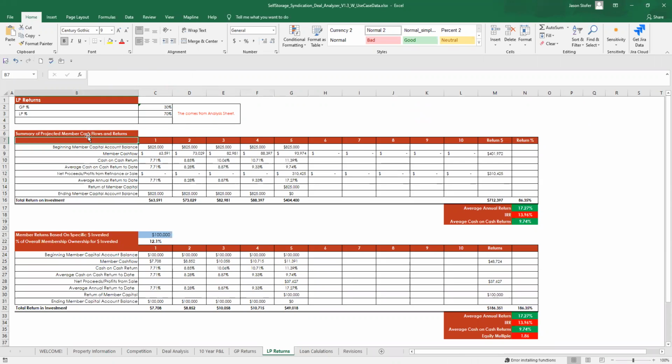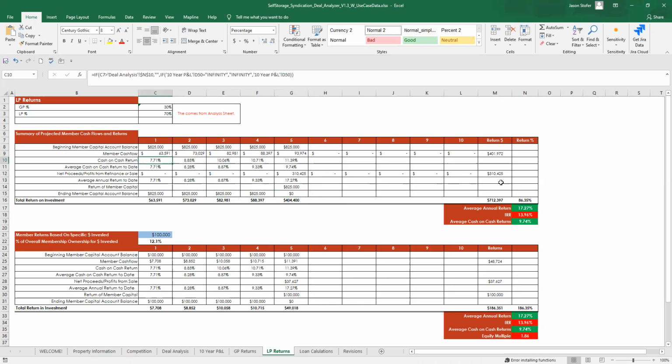So let's start with the summary of the project. This is the entire project, the entire lump sum of the members' cash flow. So this is what the entire LP side is going to get during the term of this deal. They start with 850,000. Their cash flow year one is 63,591, and you can go on down the years. As you can see, it should increase, obviously. Cash on cash obviously goes up.